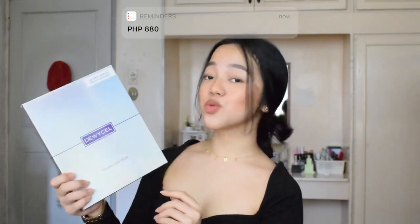The first item I got is this private care mask. Can I just say the box is super beautiful — it looks like an album. Inside the box, you have five sheets of upper mask, lower mask, and ampule sheet. It's already been used a few times. When you're feeling super haggard, use this before going to bed and leave it on for 15 minutes. Swear, it makes your face glow.